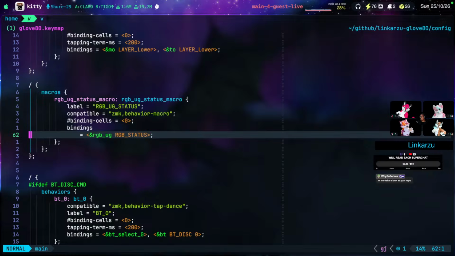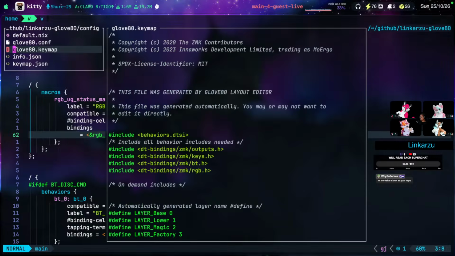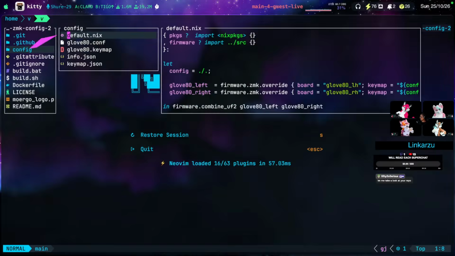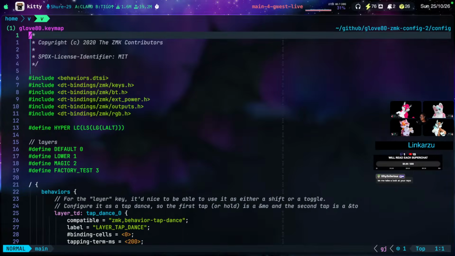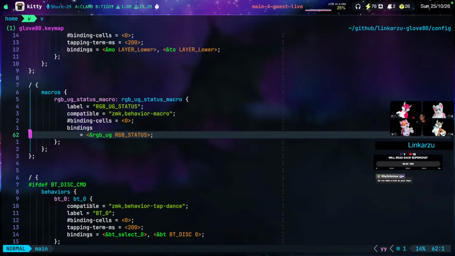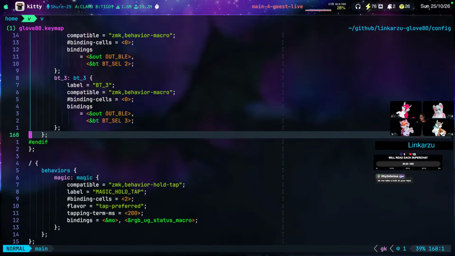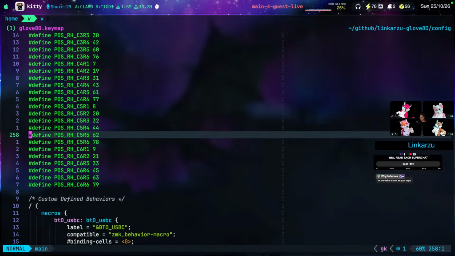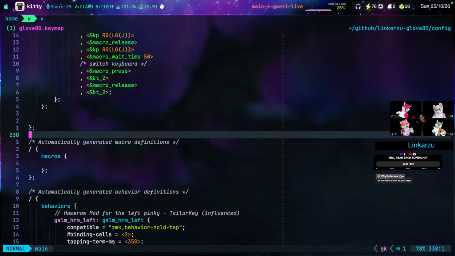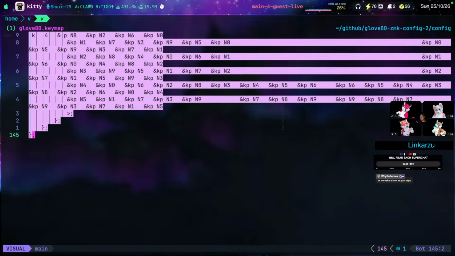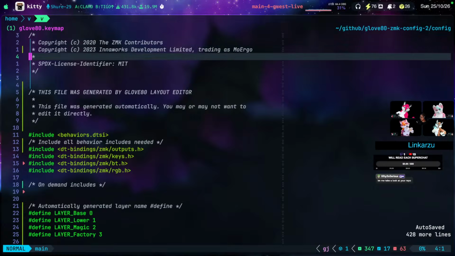Okay, so my file, which one is it? 80 key map, right? This one? Okay, this. Just gonna replace it entirely. This is my file. Is this the one? Where is it? Yep, this is the one. Yep, with all the changes. And I'm just gonna paste it here and the new one.